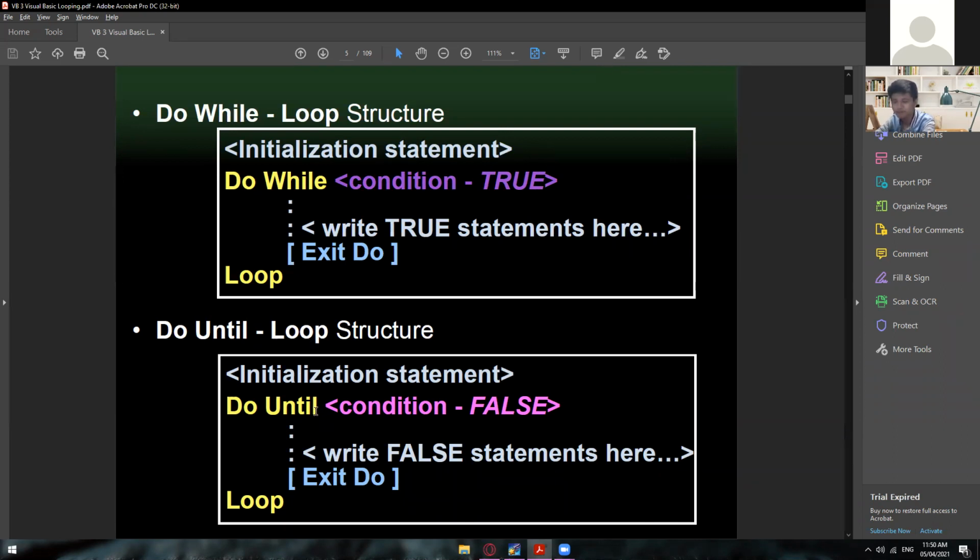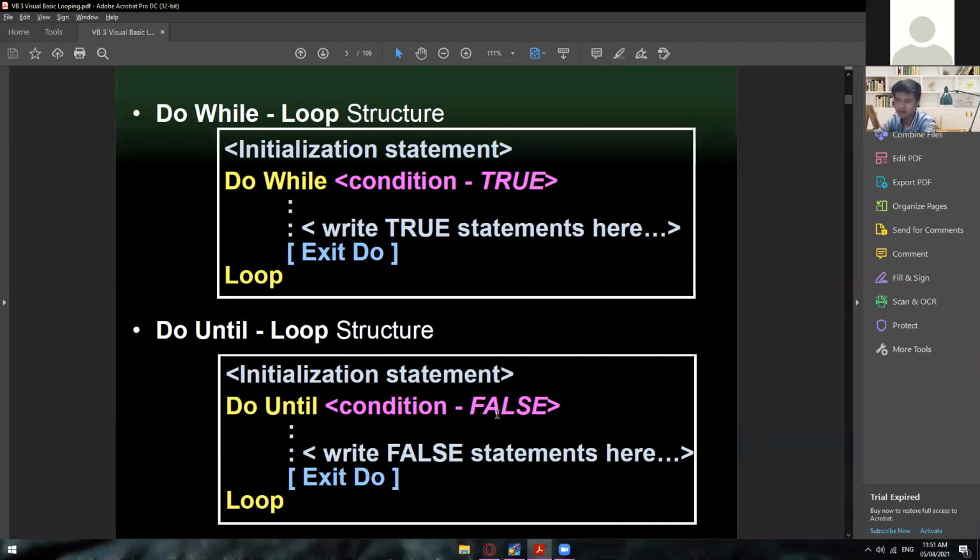So we have until, meaning it will keep on executing or iterating if the condition is still false. While the condition is false, this will keep on looping. Once this one becomes true, that's the time it will stop looping. So while is a complete opposite of until.